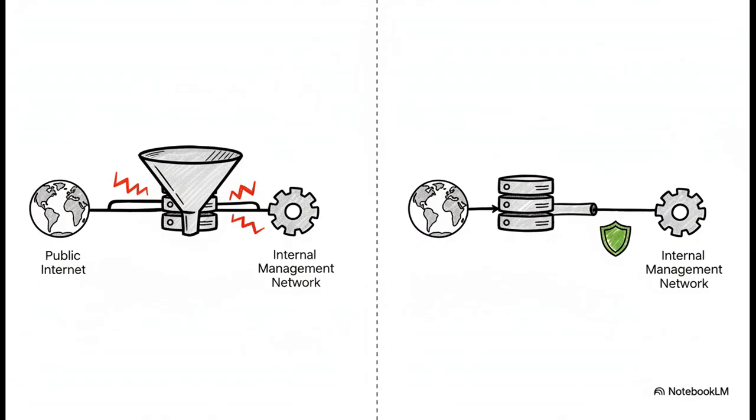I love this slide because it shows such a simple change that has a massive security impact. See that config on the left, bind *:443? That tells HAProxy to listen for traffic on every single digital doorway the server has, including private ones that are only for you. That's a huge risk. The secure way, on the right, is to tell it exactly which public IP address to listen on. It's like telling your guard to only watch the front gate, not every single window and back door.